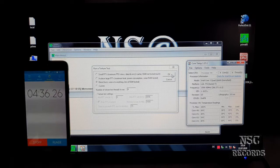So the temperatures are looking good right now, or for now. So 40 seconds, 20 seconds left, 15 seconds left, 8, 5, 4, 3, 2, 1, start.